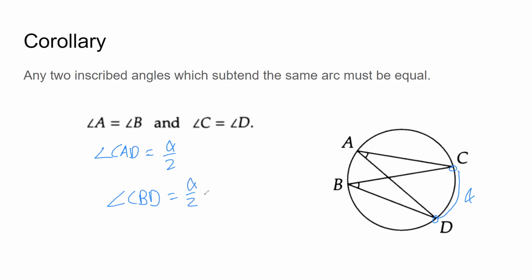So that's why these two angles here, angle A and angle B, are equal. And then you can also prove that angle C here is equal to angle D, because the sum of the angles of a triangle adds up to 180, right? We know these two are the same, and we know these two are the same because they're vertical angles. So this angle and this angle must also be the same.